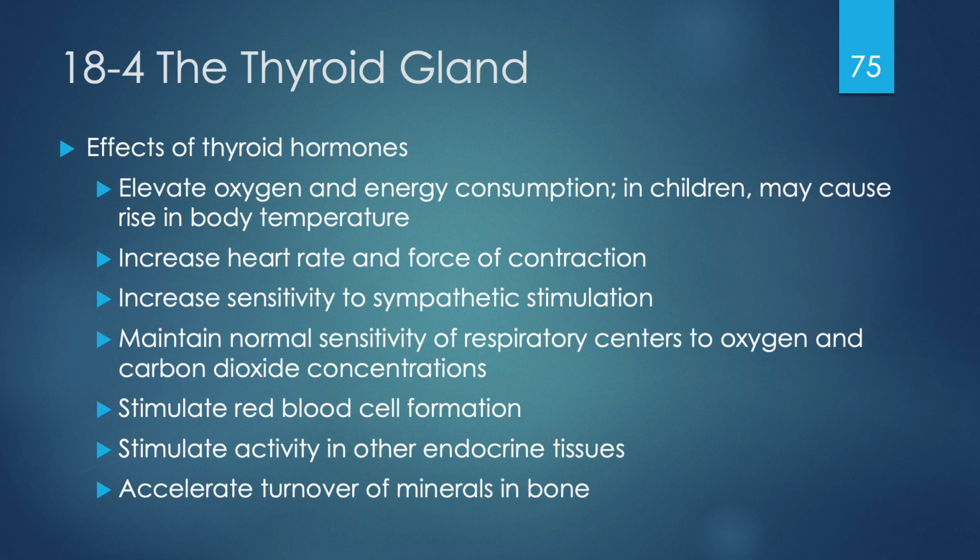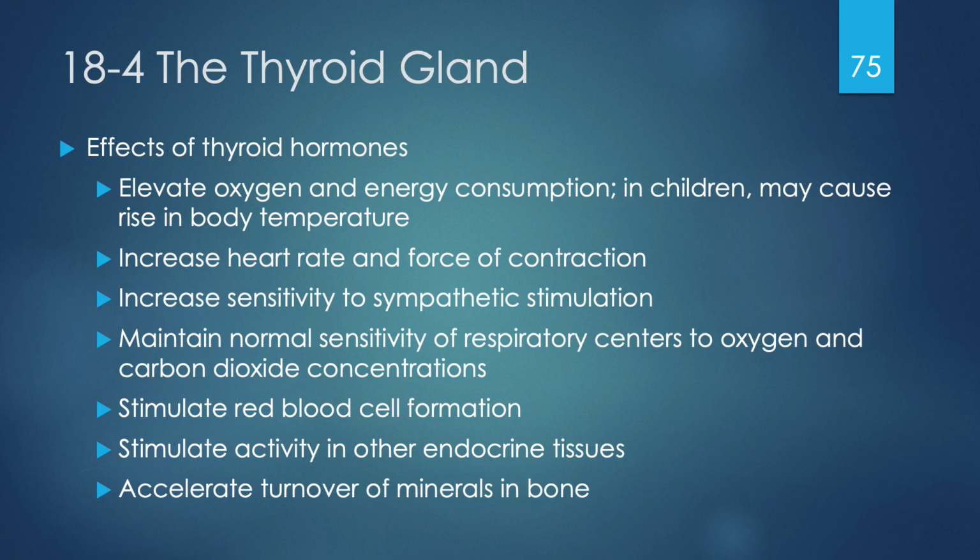In summary, the effects of thyroid hormones are pretty broad throughout our entire body. Thyroid hormones will start off by elevating our oxygen and energy consumption. This can have a very important role in children because a rise in body temperature might be the difference between them becoming hypothermic if exposed to a little too much cool temperature. As we know, children aren't always able to articulate exactly what they need. So we have a built-in physiologic mechanism to protect children, but this doesn't persist into adulthood.